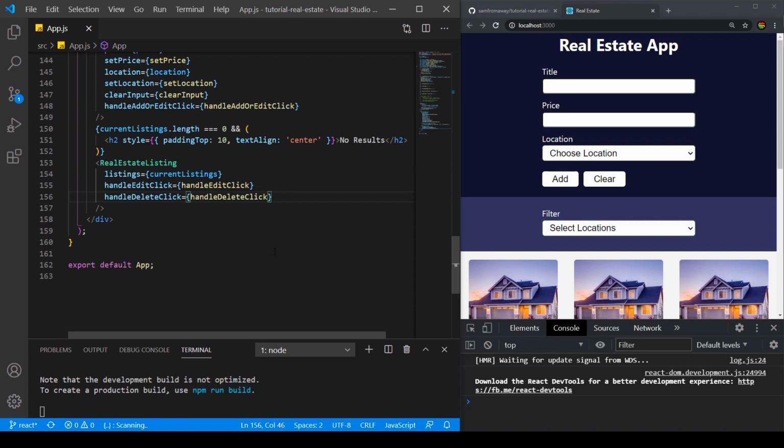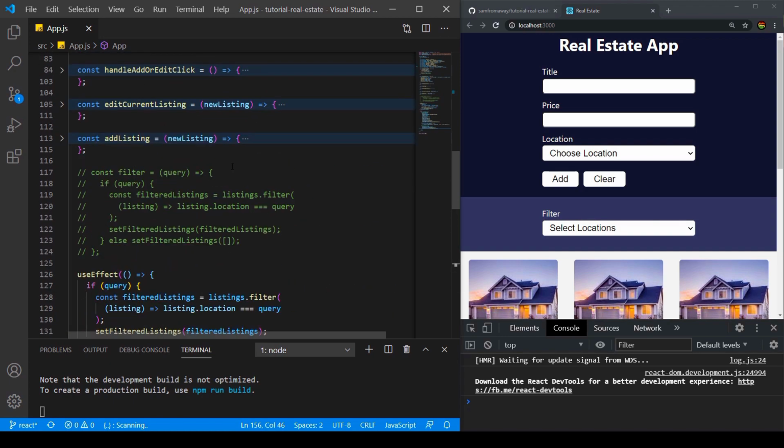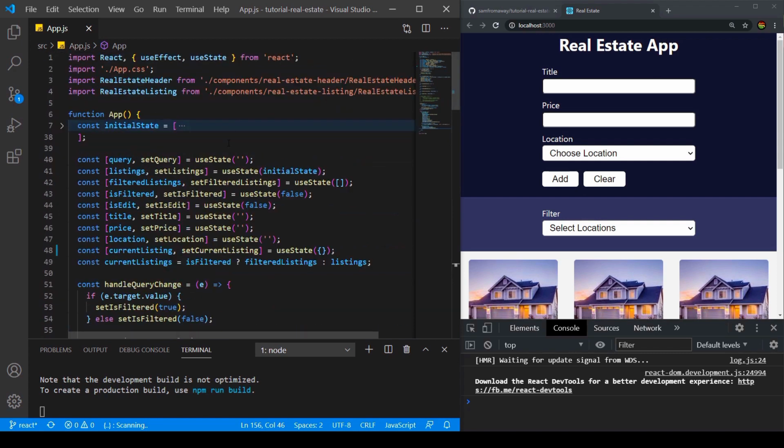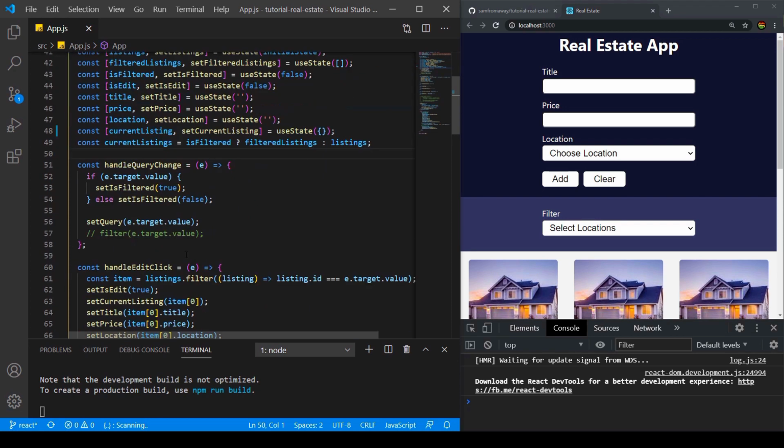In the next video, we're going to look at how we can refactor that to not have all these functions in just our app.js, but we'll refactor it in our context API, where I'm going to show you how to do it wrong. So you most probably, as I said in the beginning, if you learned it on YouTube, learned it in the not correct way. And then I will show you how to do it in the correct way. So I think that's going to be a very interesting video for you to see.